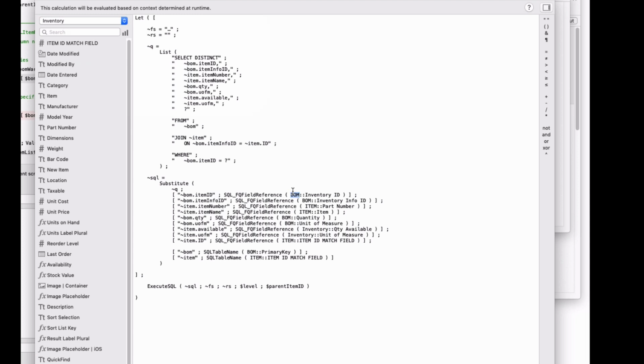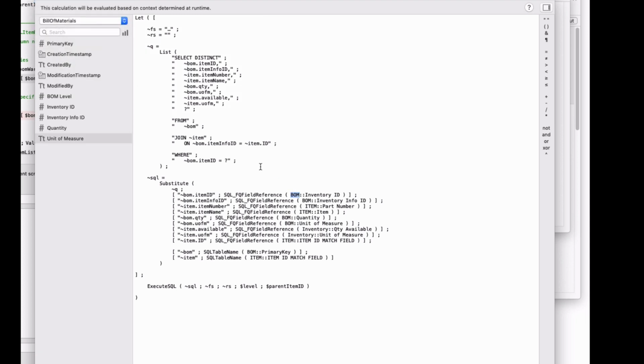Oh, I did not change the bill of material. I did not change the table name for the bill of materials. Shucks. So that's going to be a problem. It's not really a problem, but I have to pay. It's one more thing I have to do. But I'll just move on with it. And really I can do that pretty quickly here.